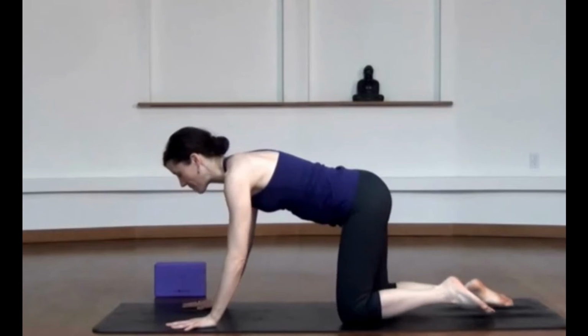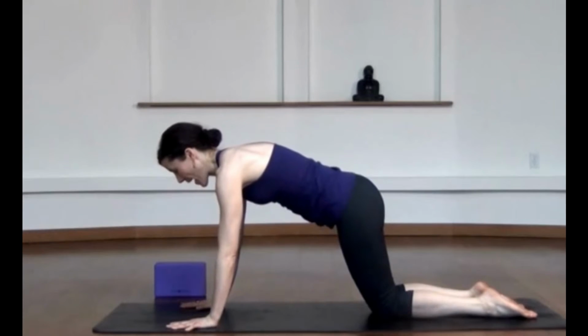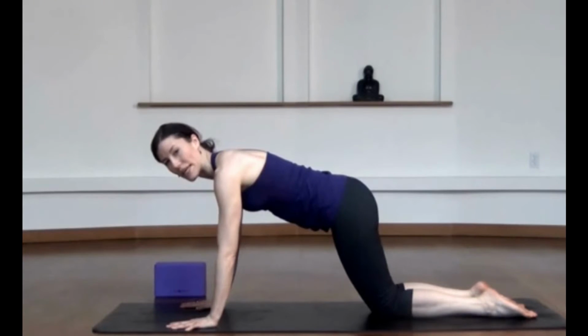If you find full Chaturanga hard, then it's really nice to try a version on your knees. So setting the block aside now, come into plank on your knees and bring your shoulders over your wrists. Lift through your back body and then slide your shoulders onto your back. This is the shoulder stability that we need.